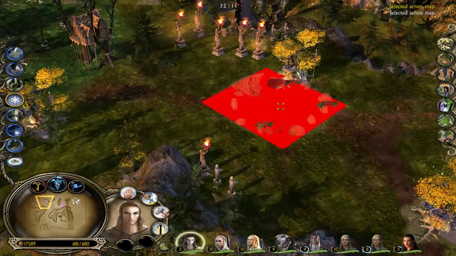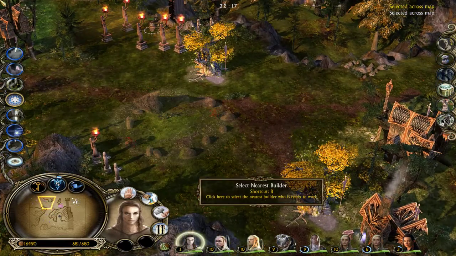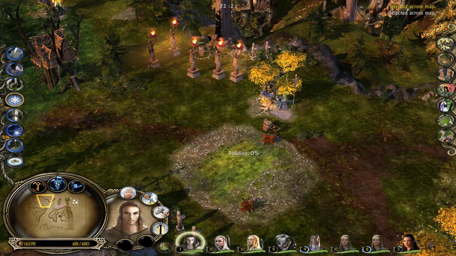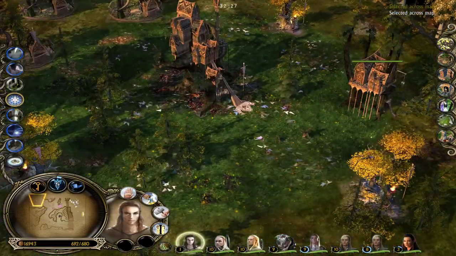Let's get the Entmoot. Entmoot can be built anywhere, similar to how the Wildman Hut could be built anywhere with Isengard. We can just build our Entmoots anywhere because, let's face it, Ents don't follow the rules.